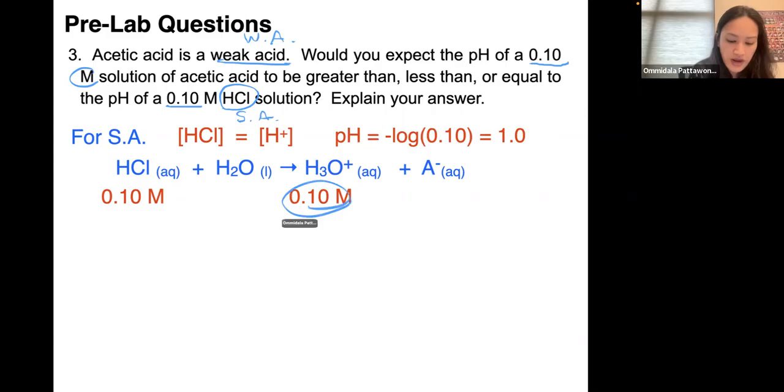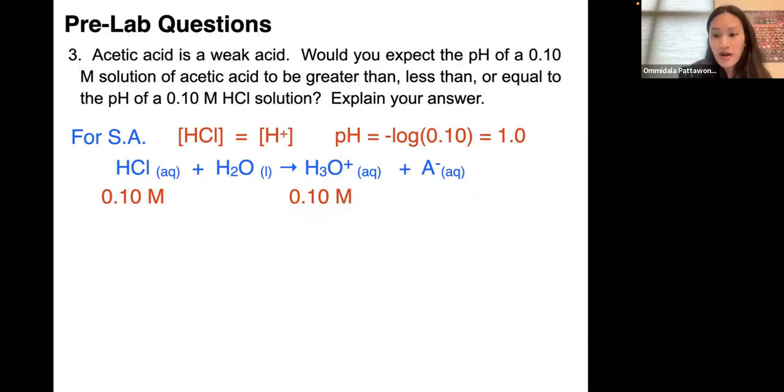So pretty much this one right here, plug it into the negative log, right? If you do this, you are going to get a pH of 1. So that means this solution will have a pH of 1. Again, the reason why it's not the same as the previous one is that these two problems, problem number 2 and number 3, have different concentrations of hydrochloric acid. So that means the pH is going to be affected by the concentration of the acid as well.